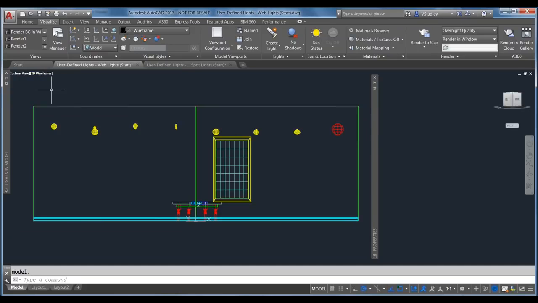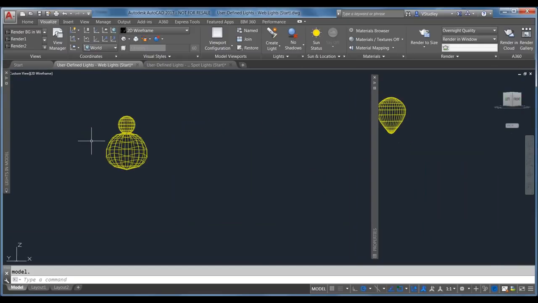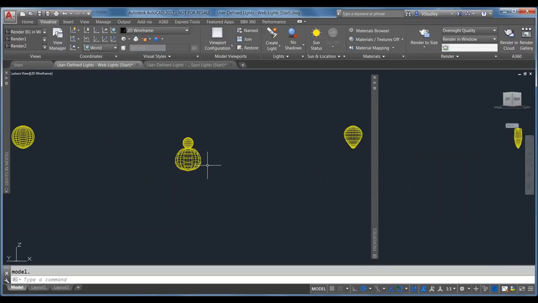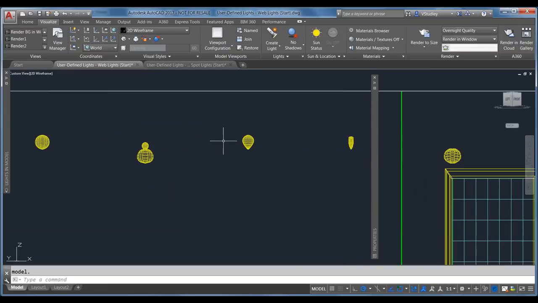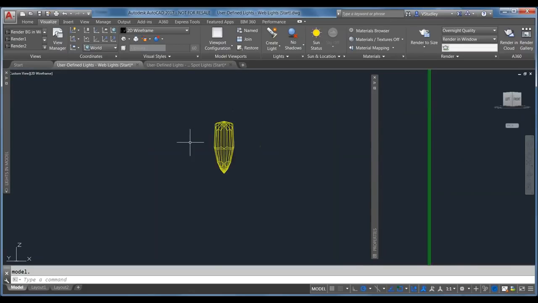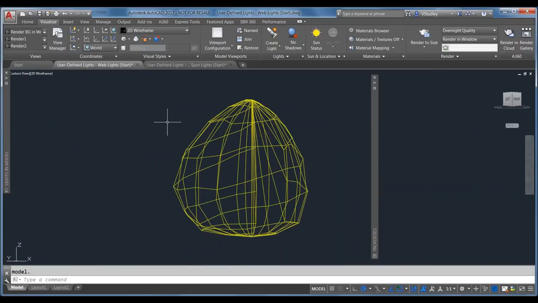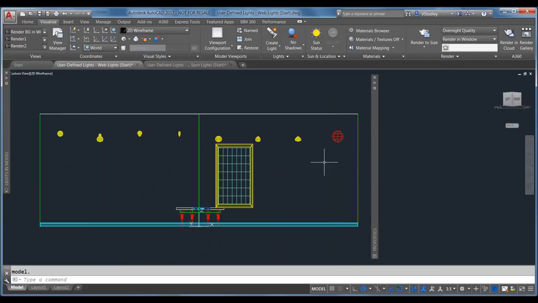I'm going to pop into 2D wireframe for a second and zoom in. Check these out. They're kind of weird looking, right? So you get that really weird looking shape. This one's got a weird, like, hot air balloon look to it. This one's very, very skinny. And this one's got a weird asymmetrical shape to it. Now this one over on the right, these are all web lights, by the way. They're all web lights that I've added to this model.